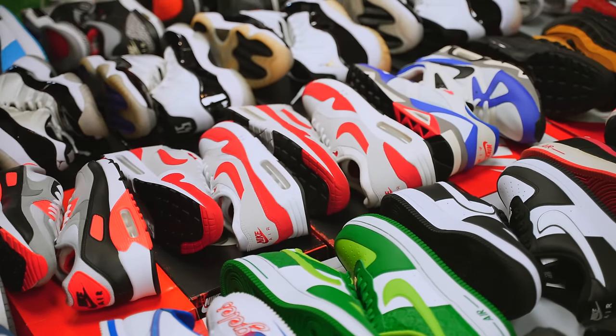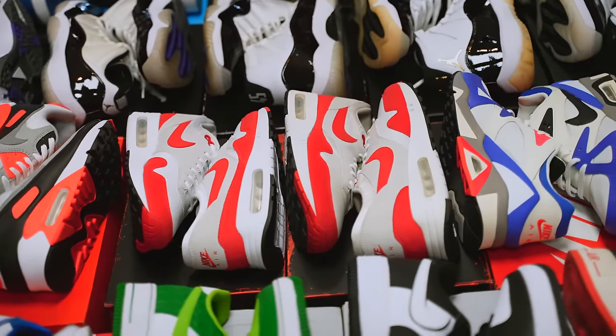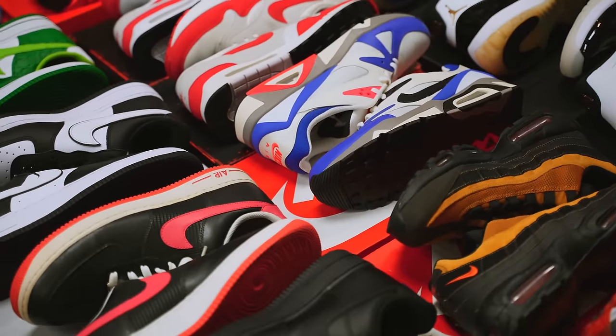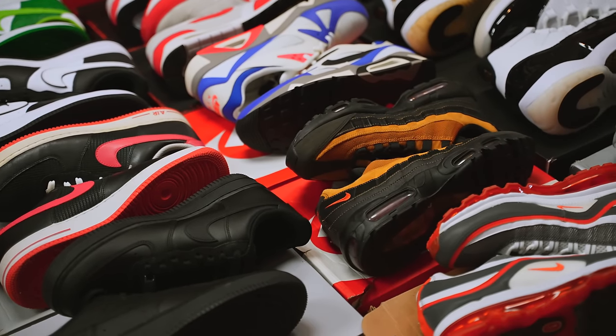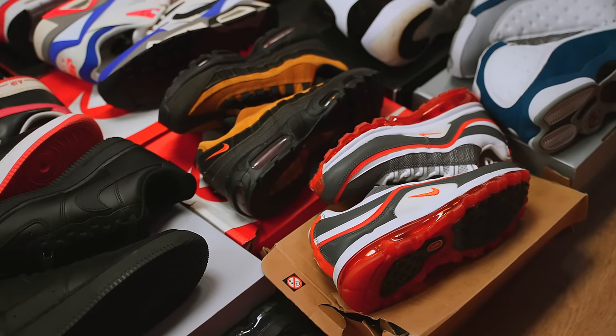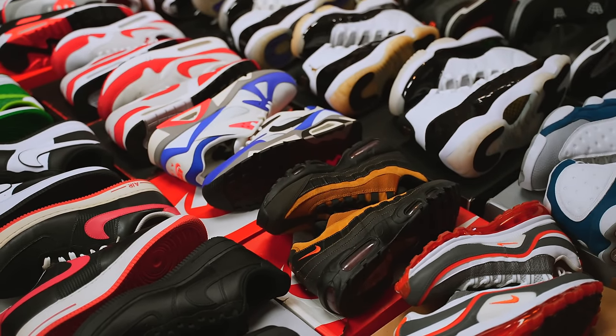Speaking of Air Maxes going past the big bubbles, we got the purple Triax. I feel like recently in an episode I was talking about the classic neon blue and pink Triax, so nice to see those going out. Wow, we just got a nice little row of Air Maxes. The 24/7s next to, I believe those are called the Cosmic Clay Air Max 95s.